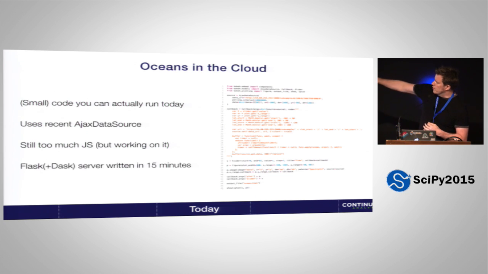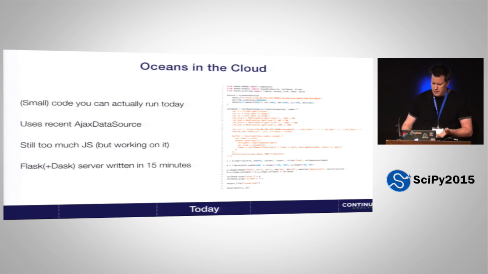And the actual Flask server that we wrote to serve up this data set, I think Matt Rockland wrote the little Dask code to do the coarsening, the downsampling, in one little function. And I threw together a Flask server in 10 minutes. It was about 15 lines of code or something. Super easy to put that together.